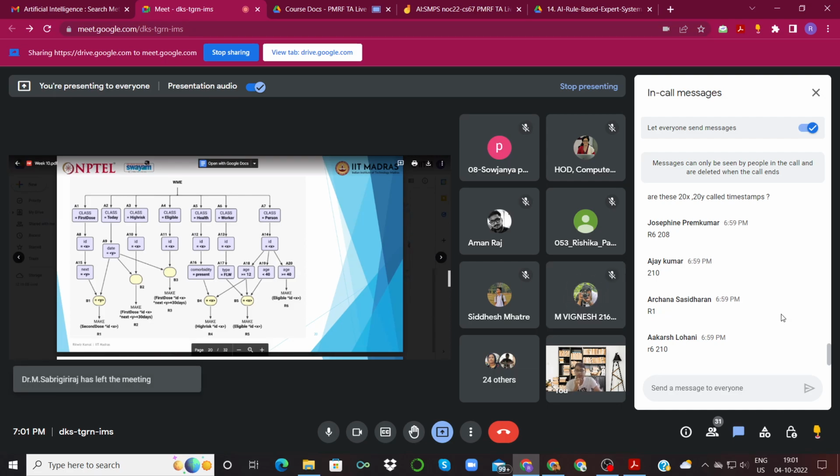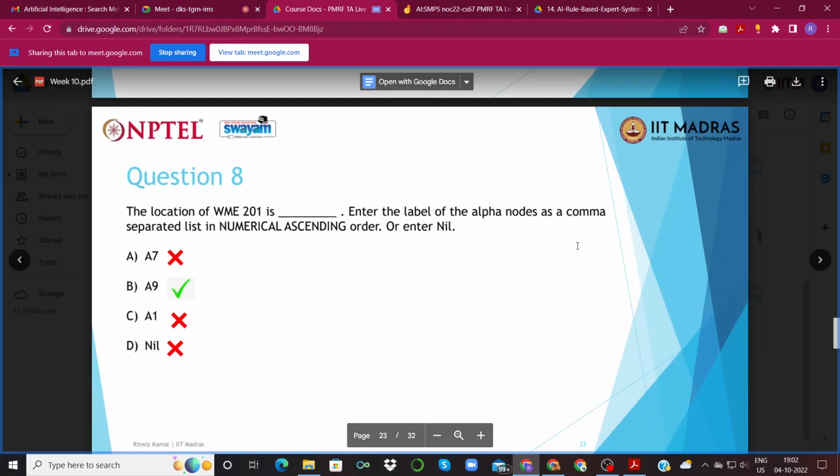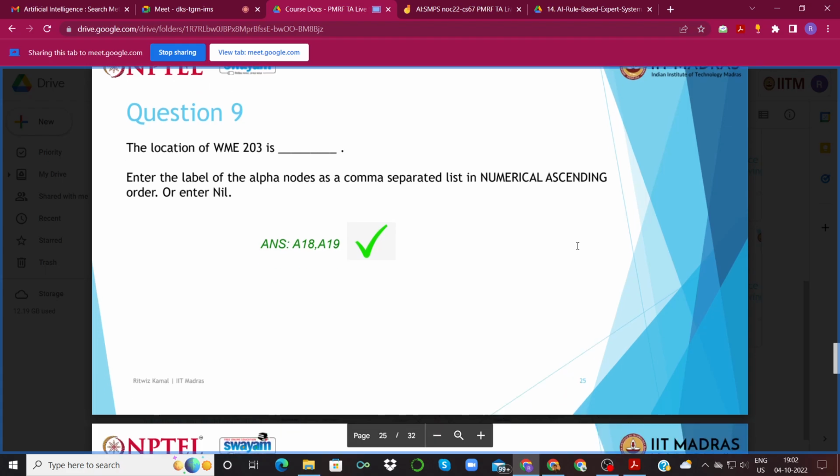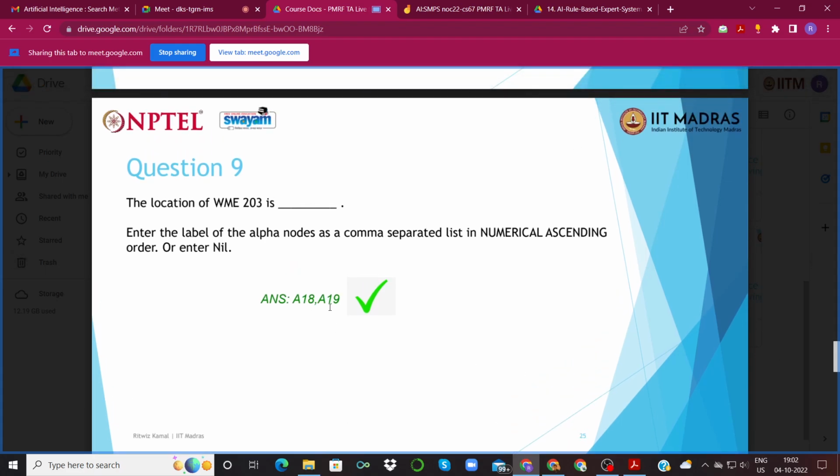Yes, that's right. A person with a certain ID, and we are given that the age is 25, so that satisfies both greater than or equal to 12 and less than 40. So A18 and A19 could be the locations.